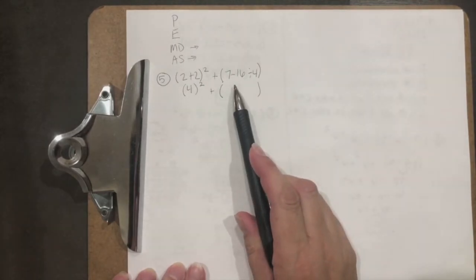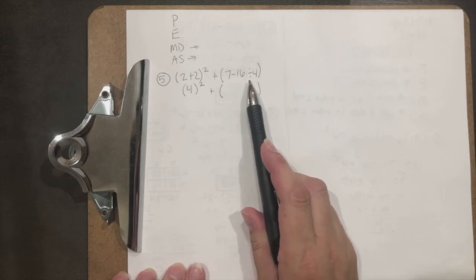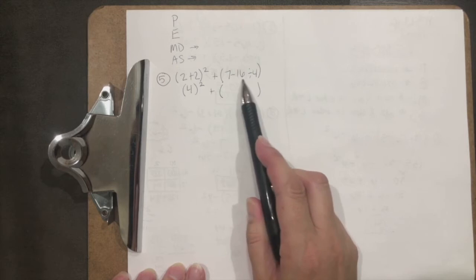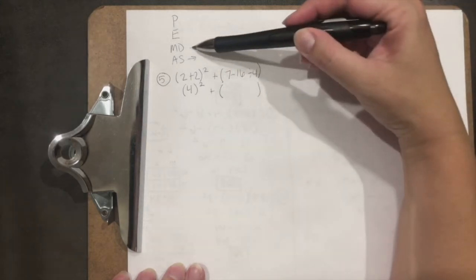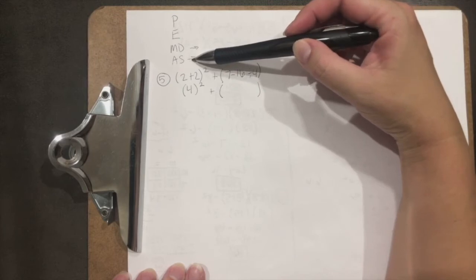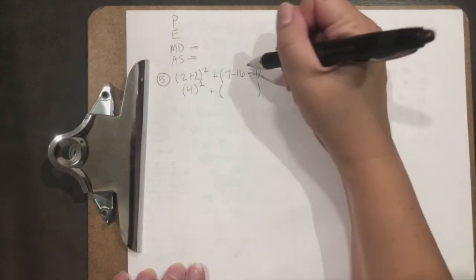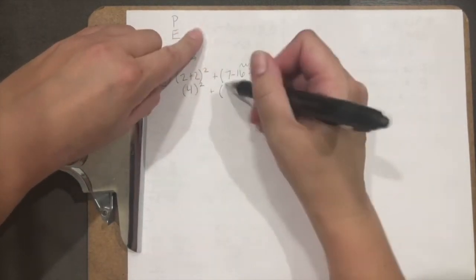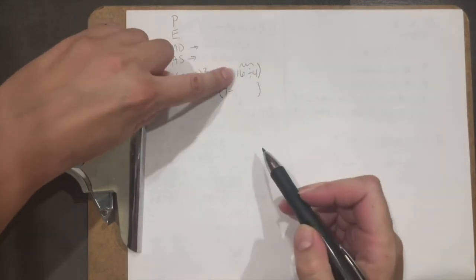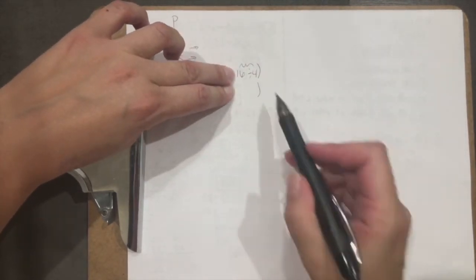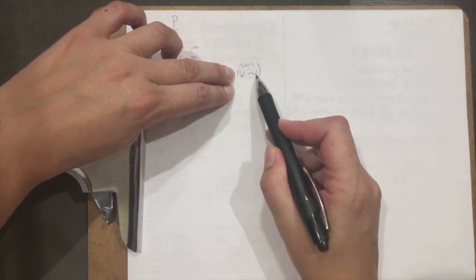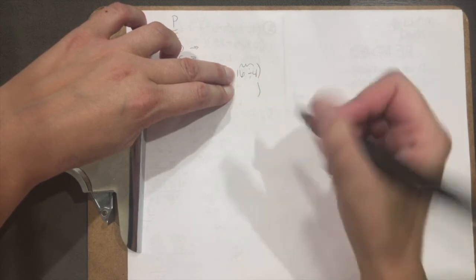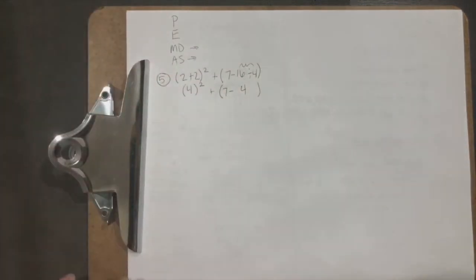What are we going to do first? Oh, we're going to do this one first. 16 divided by 4, because multiplication and division comes before addition and subtraction in the order of operations. So let's just cover this up, and we'll say 7 minus whatever that equals. So we don't have to really worry about the subtraction there. 16 divided by 4, well, think about it the other way. 4 times something equals 16. 4 times 4 is 16.